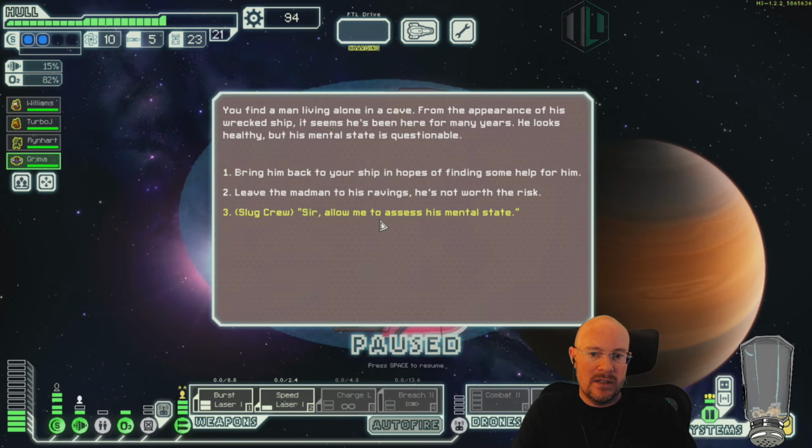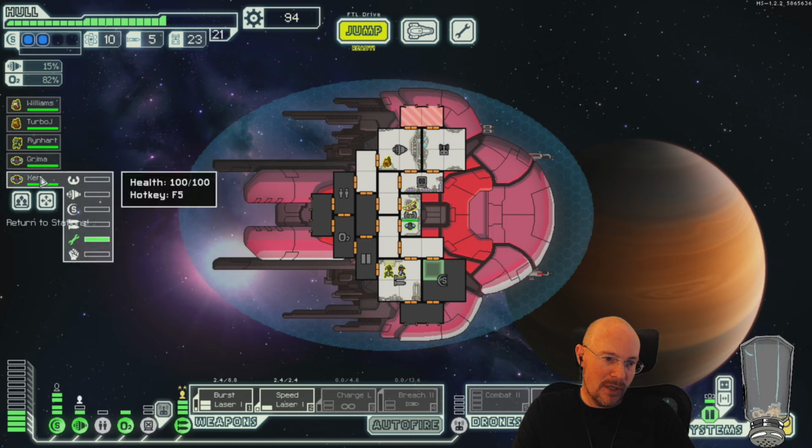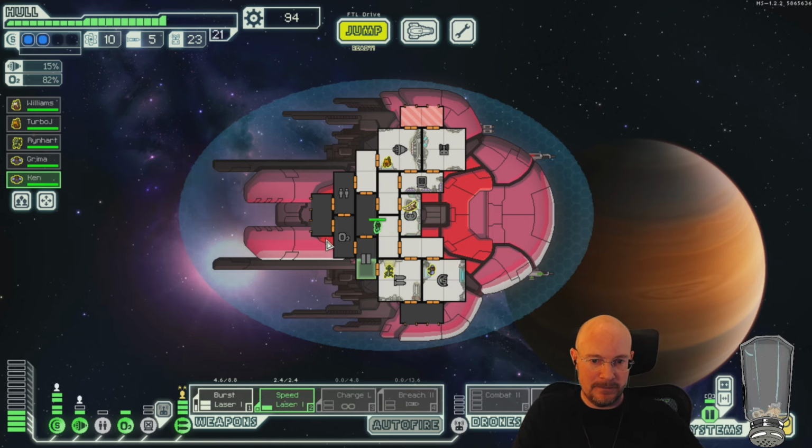Investigate? Oh, man. Every time I do these, he's gonna say he's not stable. Oh, for once it's a stable crew. Holy crap. All right. Extra human.